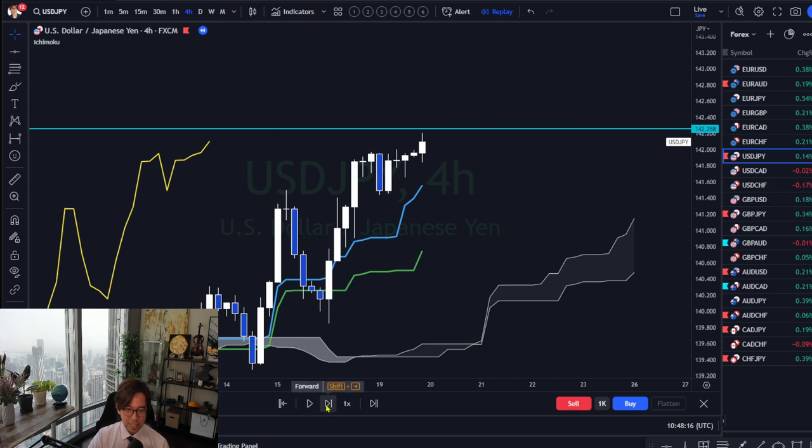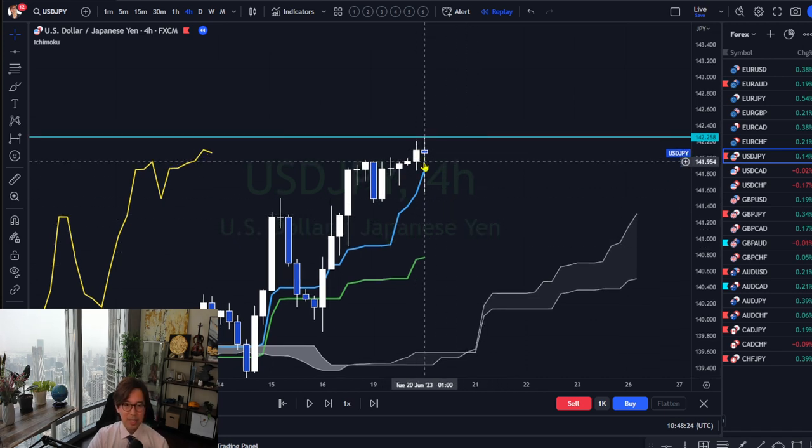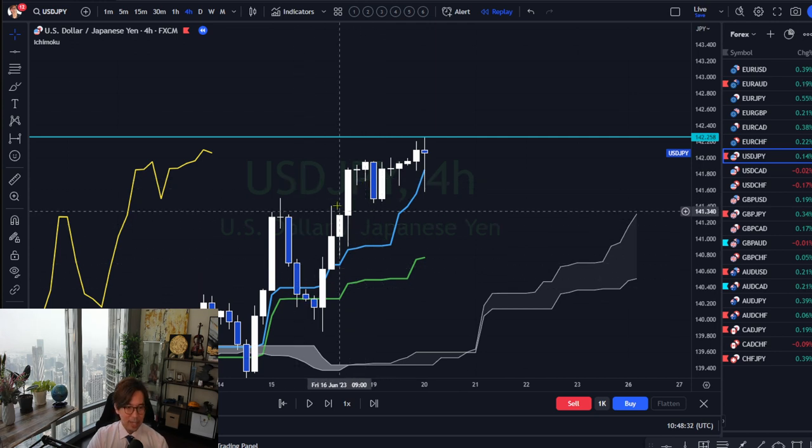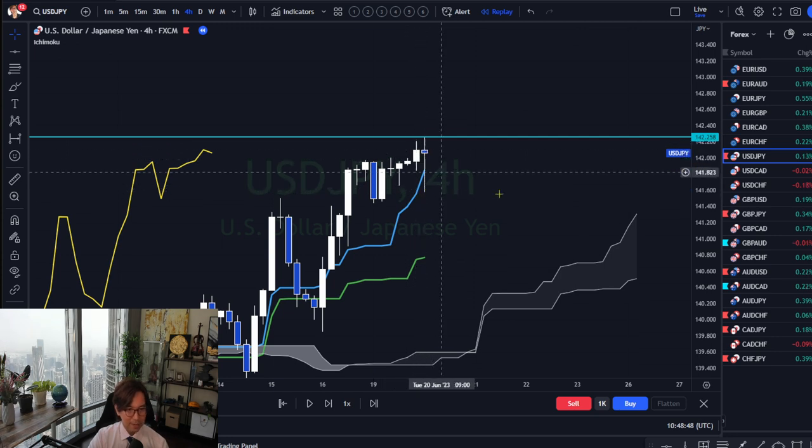If I move the candles forward from this point, there is a big doji candlestick. When you see this big doji, this means that the market is ranging within the last 4 hours — buyers and sellers are in equilibrium — and we had very spiky wicks. We can tell by the candlestick itself. Seems like the market is still being supported by the Tenkan-sen, and Kumo is still bullish, Kijun-sen still bullish, Chikou Span above candles. Since there is a resistance level at 142.25, I would wait for the breakout on the next candlestick and look for the buying opportunity.